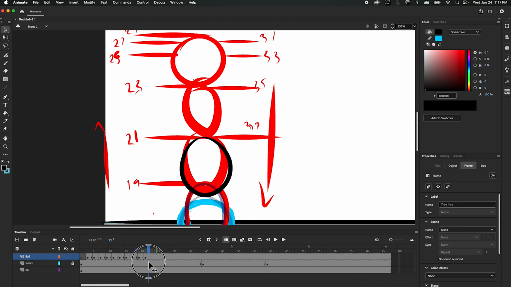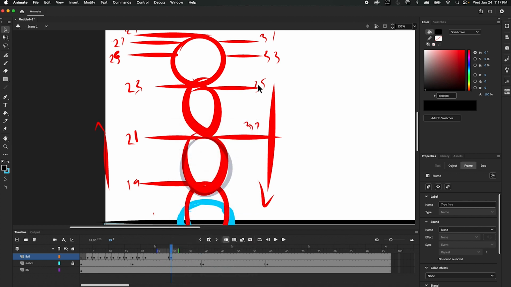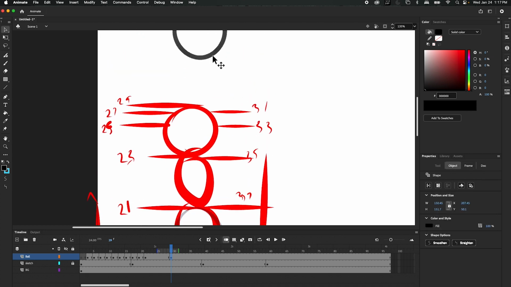And over here we're on frame 29. I want it to already be a sphere, so for sure by then. So let's paste the frame there. And let's drag you down.